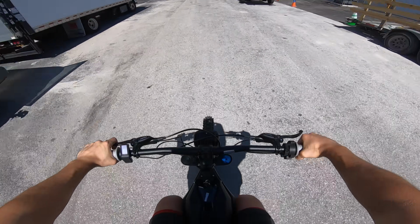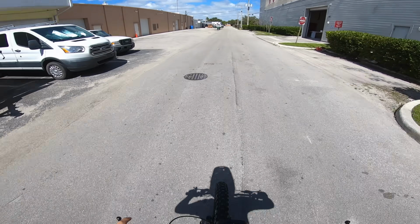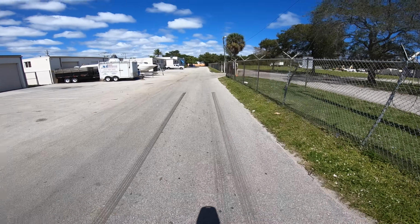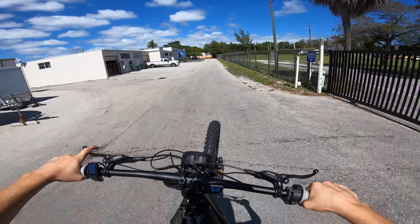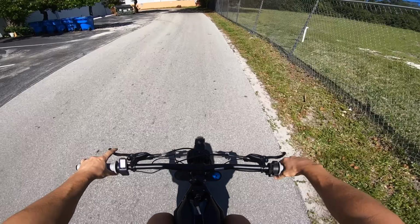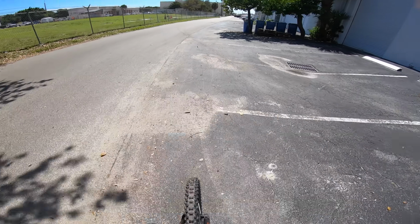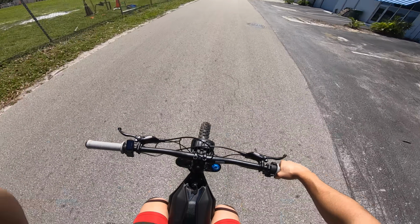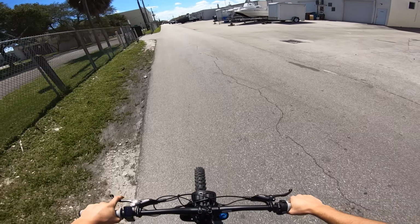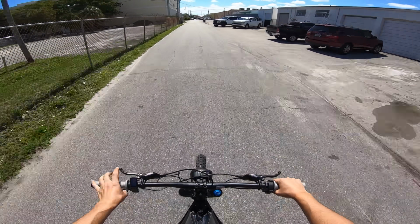Oh, we're doing it. All right, moment we've all been waiting for. Come on, what? I can't pick it up. Oh, we're up, we're up. It is so snappy on the bottom end, but then it totally loses the snap on the top end. A little easier to get up, a little harder to keep up than the Sur Ron. That's my initial impression. Let's see again. It's so snappy on the low end. I'm leaning. I don't like wheeling on dirt tires, especially not fat dirt tires like this, so that's going to be my excuse for this video.